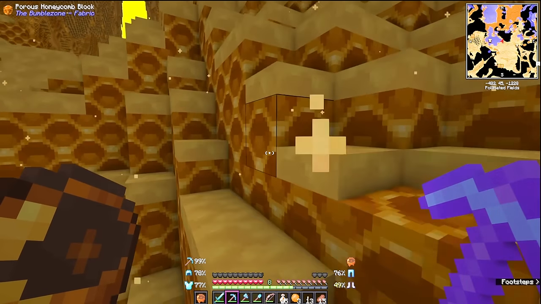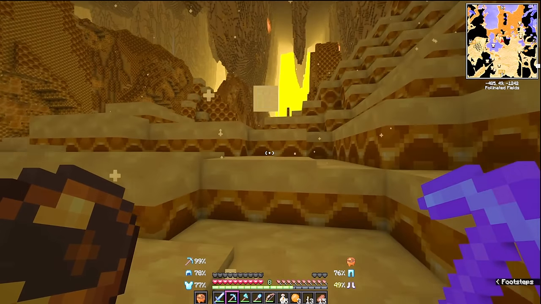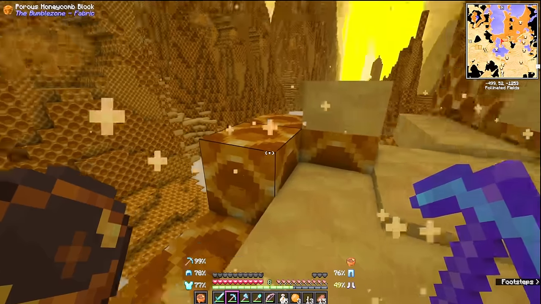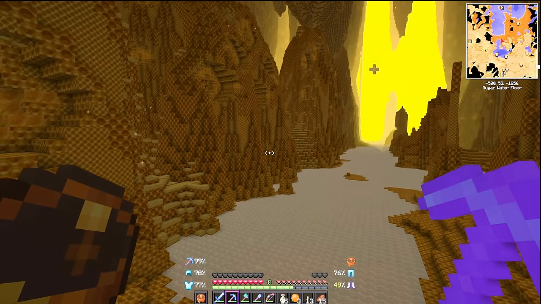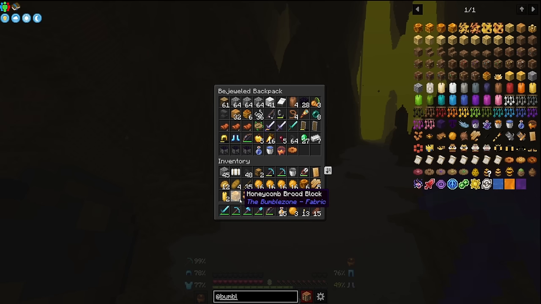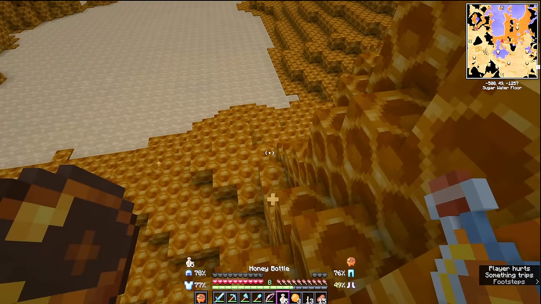All right, we're gonna jump up here. Make our way around. So this is still the correct direction. Ooh, don't want to fall down. Okay, so it wants us to go this way still. So let's take our boat. Still got a boat on us. And then we've got the brood block, which is cool. It's still funny you can make just straight bread, right? Like, that's so fun.